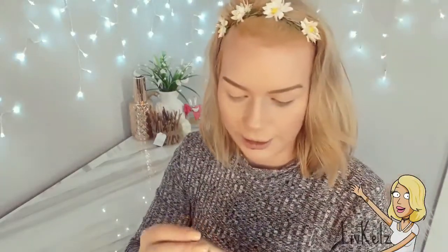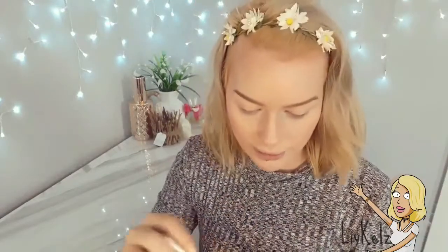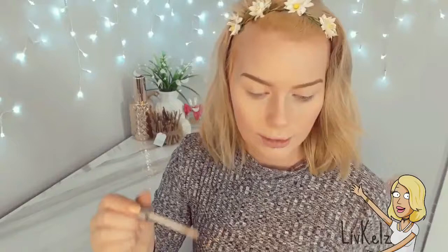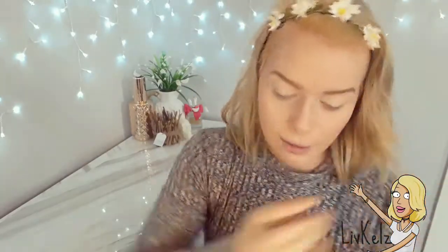I use my Eye Dream eye cream — Eye Dream shadow cream — I got from Postie. I'm just going to put that on there. It makes my eyeshadow stay on longer, go on smoother, and appear more pigmented because I just use drugstore or $2 store products. You want it to sort of amp up your makeup.